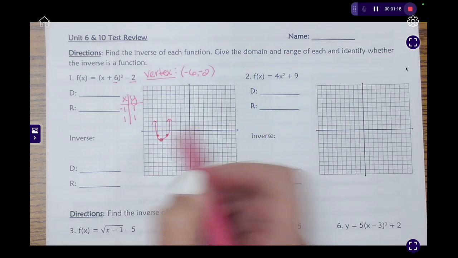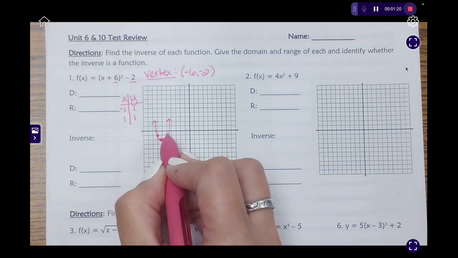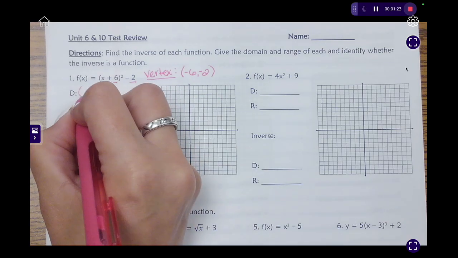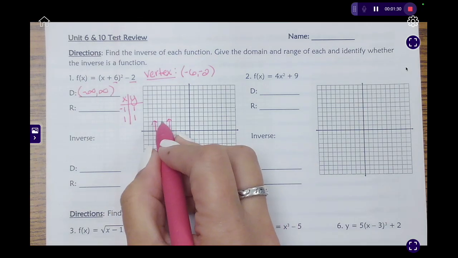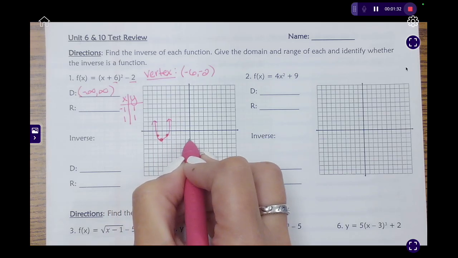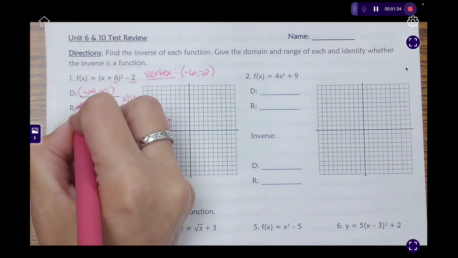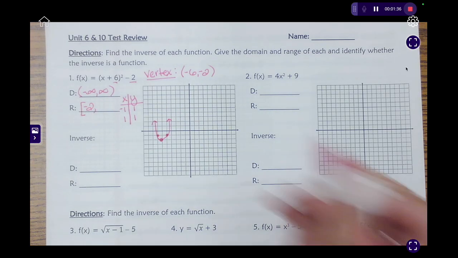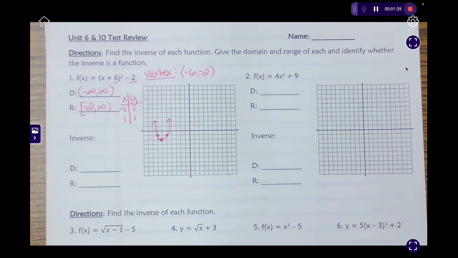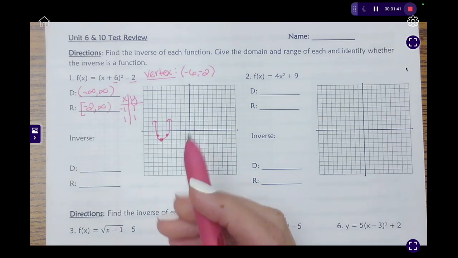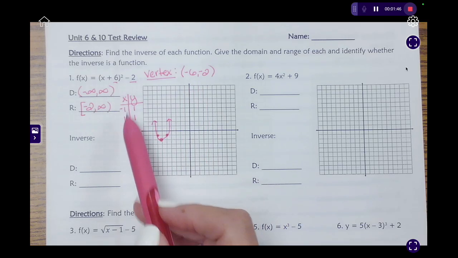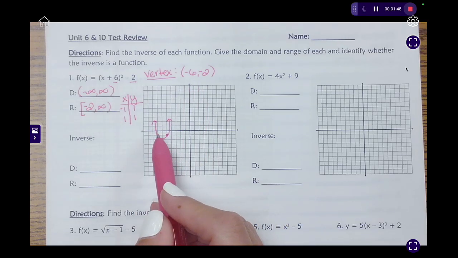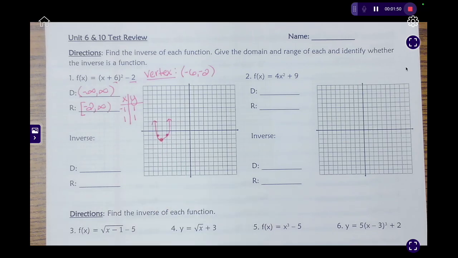Okay, so if I look at the domain, it is left to right. And remember, if it is a regular parabola, that domain is going to be negative to positive infinity. And then the range is lowest to highest. So this does have a lowest point, and that lowest point, that y value, is at -2. And then it's going to continue to go up, so that would be your infinity. Again, identify your vertex first, and then from there, for a quadratic, you're just going to go over 1, up 1, over 1, up 1, in that direction as well.